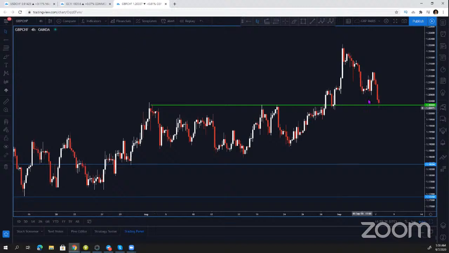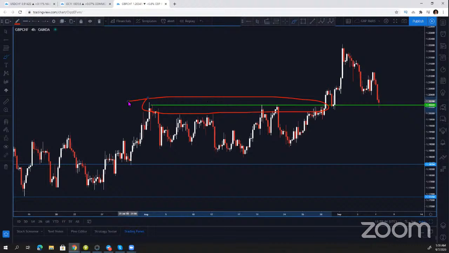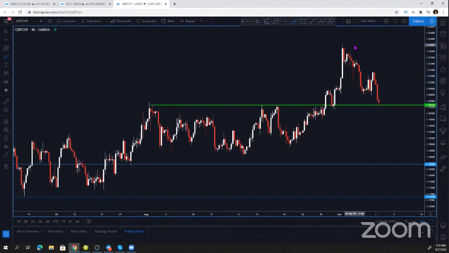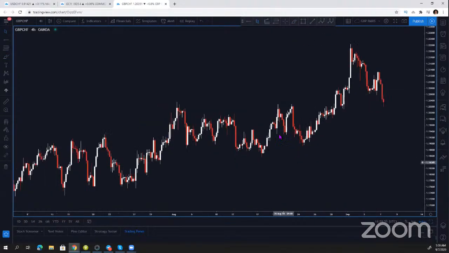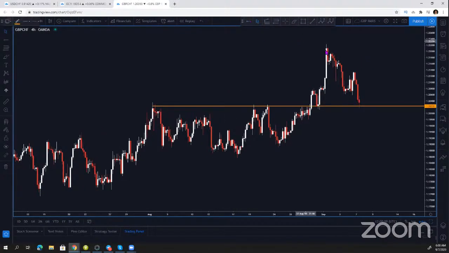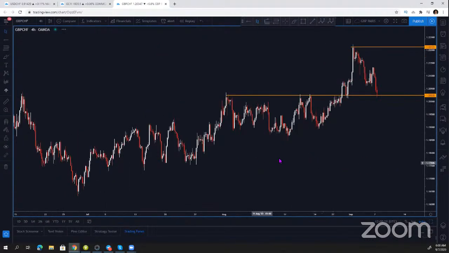All right, so the last time that we tested the pound versus the Swiss franc at these highs right here, we moved up about 200 pips, I said, right? Now I'm going to get rid of all the drawings, and then we're going to start from scratch. This is the 4-hour chart on the pound versus the Swiss franc. It's not something that I usually trade, but when it's trading this cleanly, I would trade any market that's trading this cleanly, right?